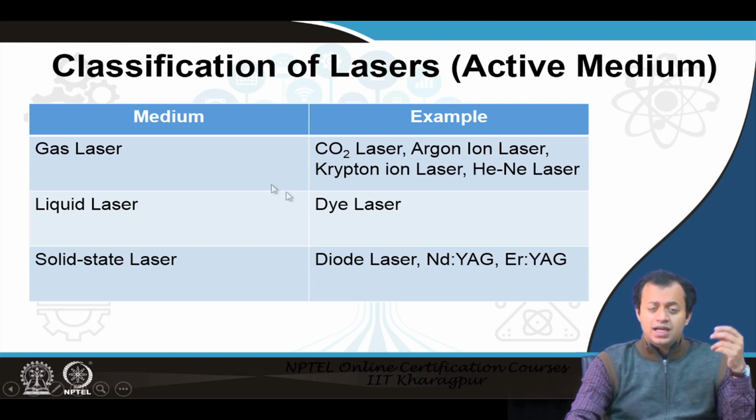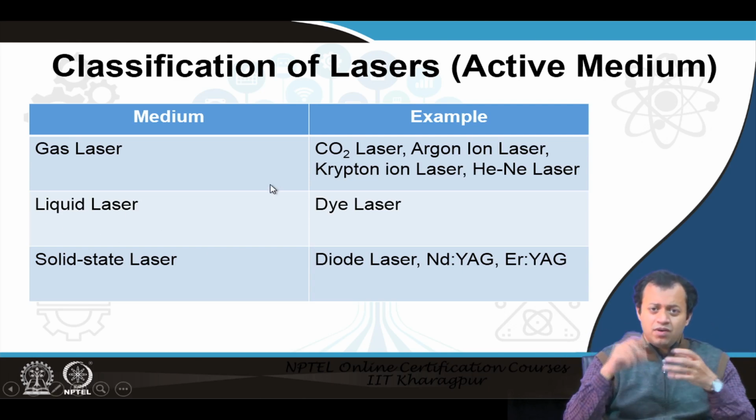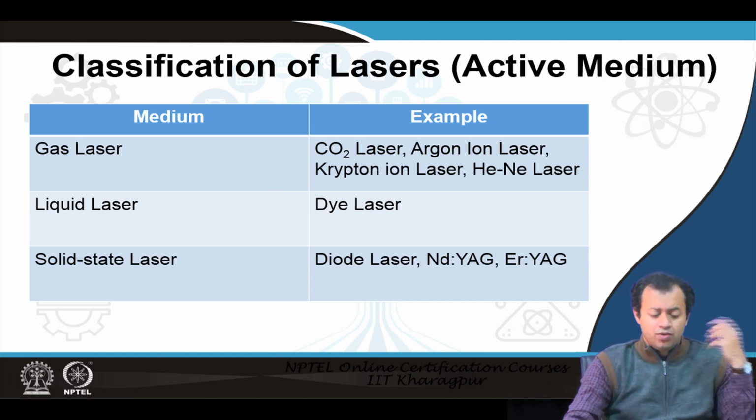Liquid laser, dye laser, where fluorescent dyes are mixed in some kind of water and put in a container as well. If you can put gas in a tube, you can obviously put liquid in a tube. And solid state laser, these are semiconductor lasers these days. Erbium YAG and Nd YAG, those lanthanides and actinides do have some energy bands that come up.